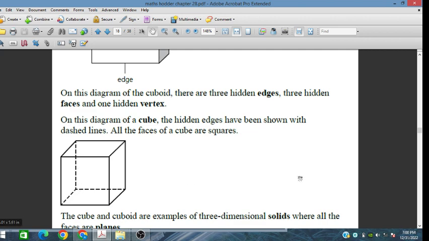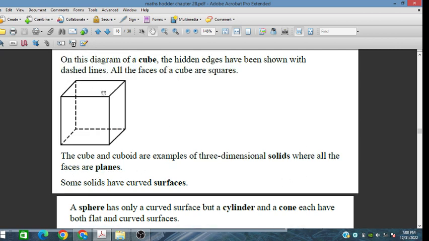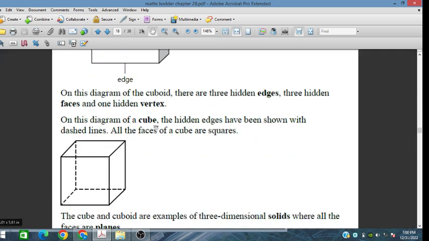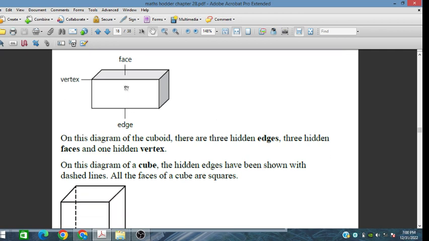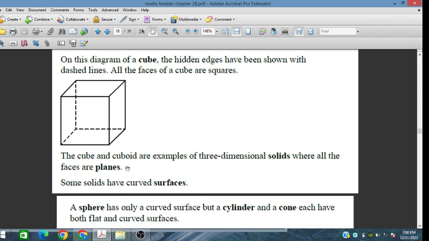So this is a cube and a solid, where all the faces are planes. Every face is a plane. This face is a plane, so every face is a plane. This is a cube and this is a cuboid. In 2D it is called a rectangle, and from this rectangle we can form a cuboid. And this is a square, and in this 3D picture it is a cube. So every side is equal.